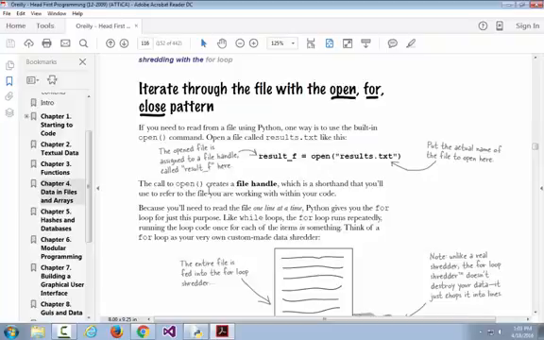So, here's how you open a file. There's a word called open, and then you feed it a file name. If you don't give it a path, which is those things with the slashes, then it'll open the file in the same directory. If you do give it a path, like C:\, whatever, slash whatever, it'll open that file in the specified directory. So this returns what's known as a file handle, and the file handle is used by the program in order to process the contents of the file.